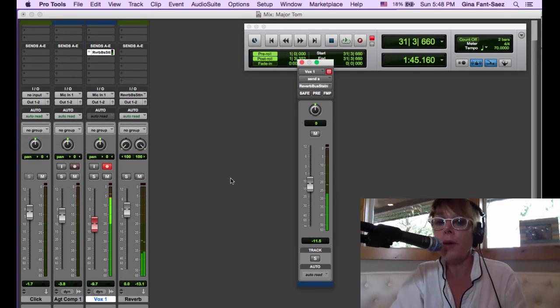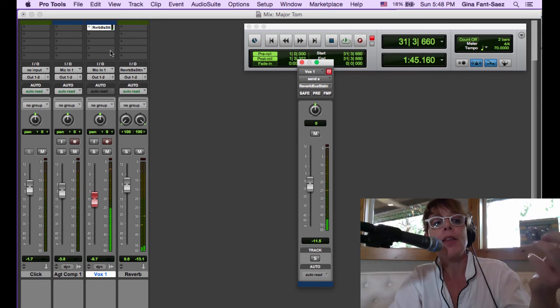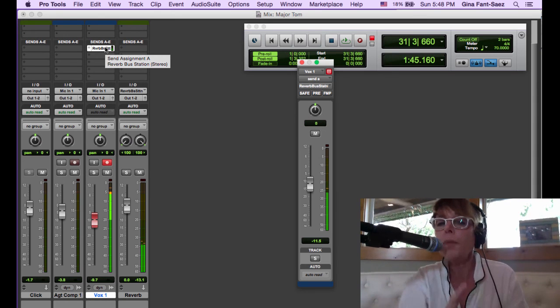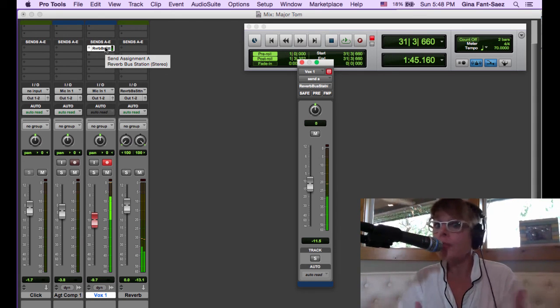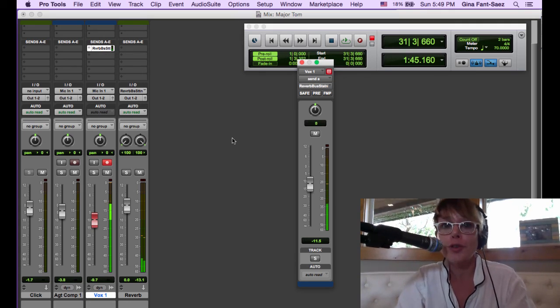And so that's it. When we create another vocal track, all we have to do is make sure we're on input 1, and then we go up to the send and we send it to the same reverb. So we can use one plugin for a bunch of vocal tracks. It comes in really handy when you want to use a lot of plugins for mixing. So let's stop there, and then next we'll just start doing some vocals.